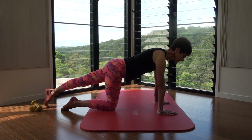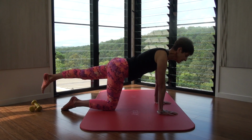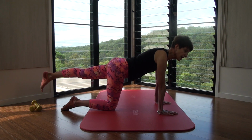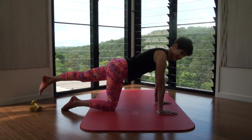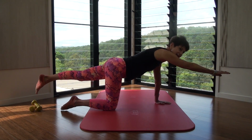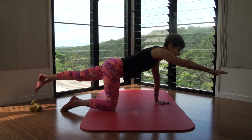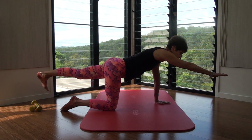Maintain that nice feeling of strength through that leg. Take your inhale, exhale from your gluteal fold, from your belly. Pull that leg up, lift it up. Really feel like you're going through mud to lift that leg. Can you feel that glute start to kick in and work? Good. Here is your opposite arm. Whoops, don't look at anybody when you do this. Keep your gaze straight ahead and down. Foot is flexed behind you.